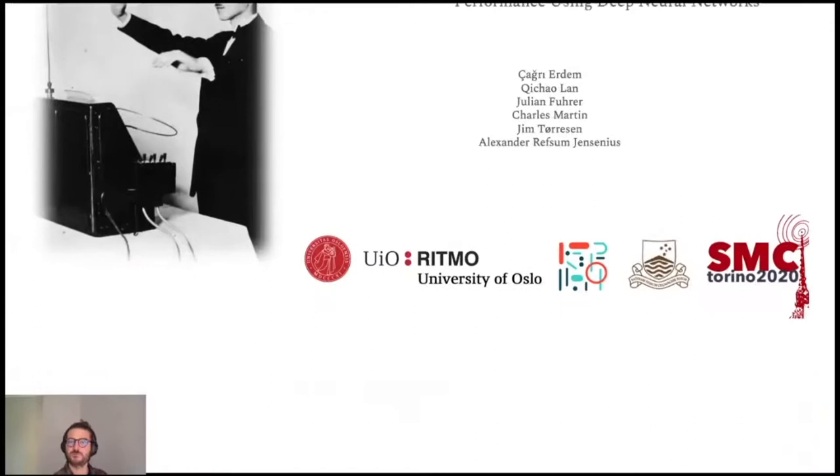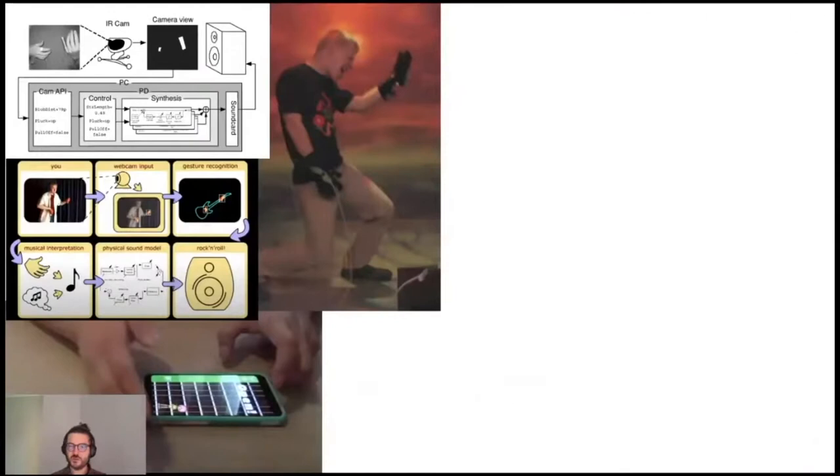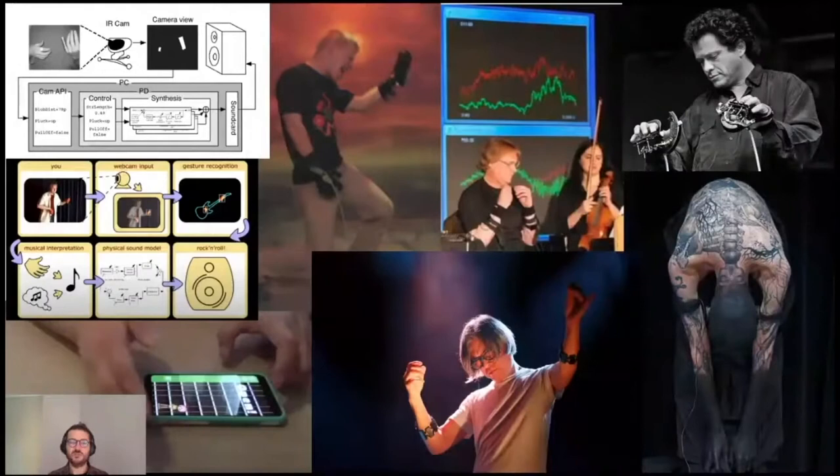On one end, there have been projects that aim to recreate the guitar virtually and often designed towards being commercially available products targeting a wider audience. On the other, there have been several different projects that actually use the body as part of the instrument and that were mainly created as artistic pieces. In this project, our aim is not to recreate the action-sound couplings of electroacoustic guitar performance directly, but rather let them inspire the mappings in a new air instrument. In other words, we want to leverage the constraints and thus the sustainability of already acquired skills in playing a traditional instrument, and reuse or repurpose them in making new sounds in an interactive music, computer music context.